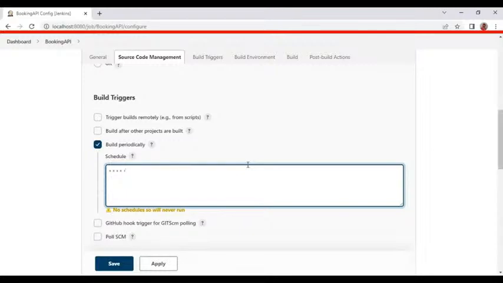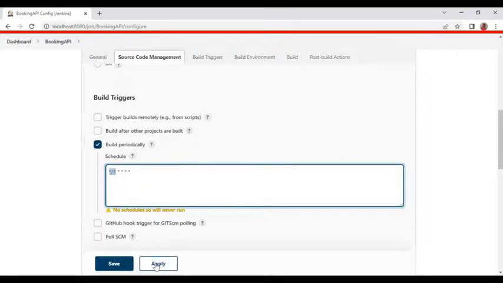After specifying 5 stars, I want to execute my booking API job every minute. So that's the reason I will specify it as 1 in the first star, followed by a forward slash, that is */1. That is nothing but, this particular job will execute every minute.